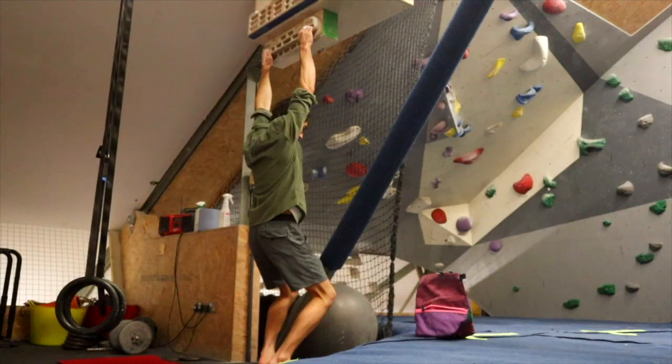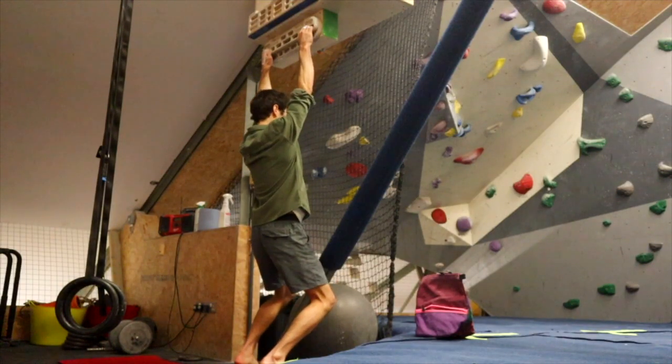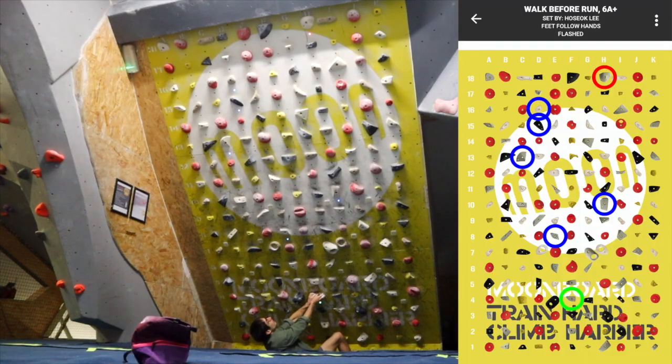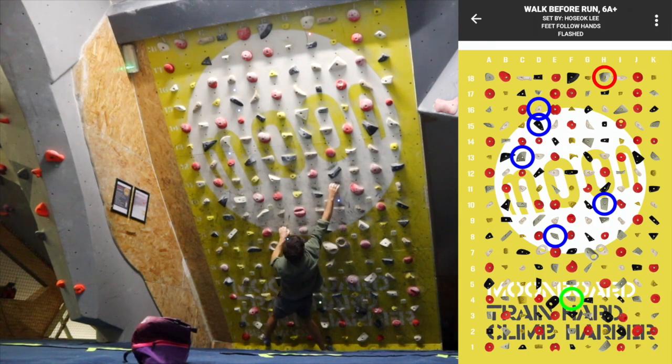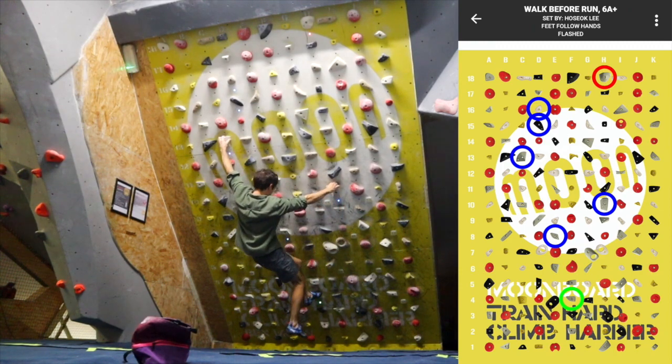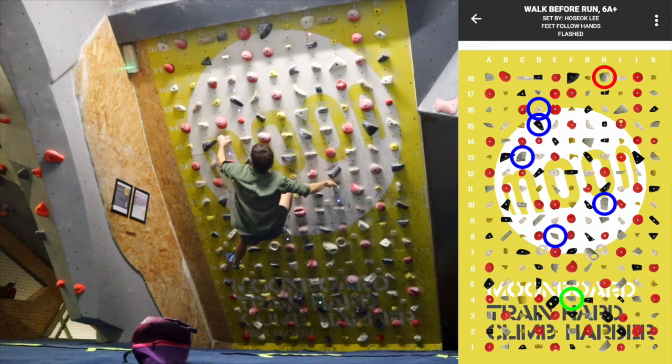Having warmed up by climbing several problems around the gym, I start with a 6A plus benchmark since they are the easiest on the 40-degree Moonboard setup. If you're not used to climbing on the Moonboard or on boards in general, even 6A plus can feel punchy. So even if I feel warmed up, it is best to start with the easiest benchmarks on the board.